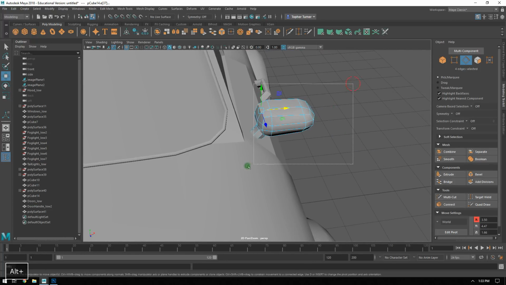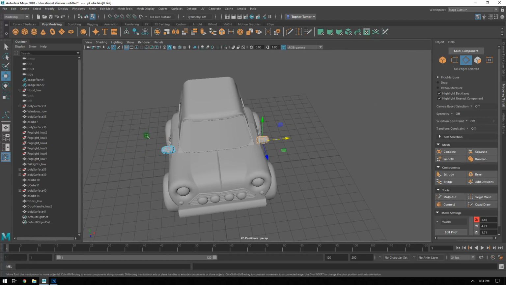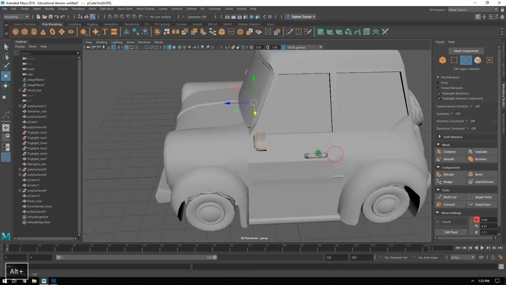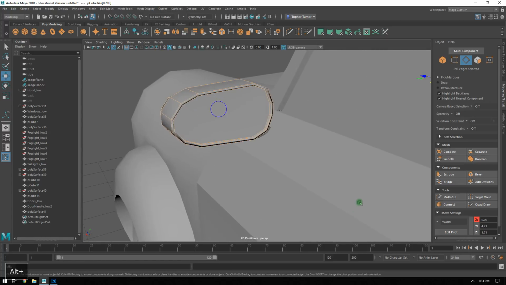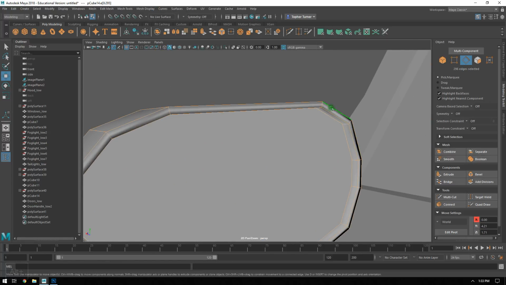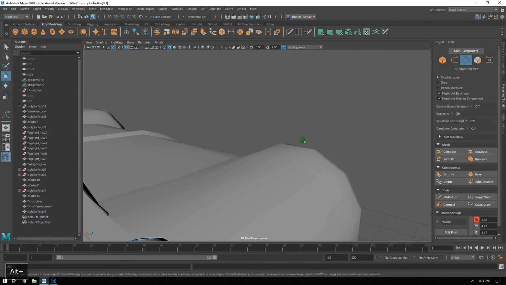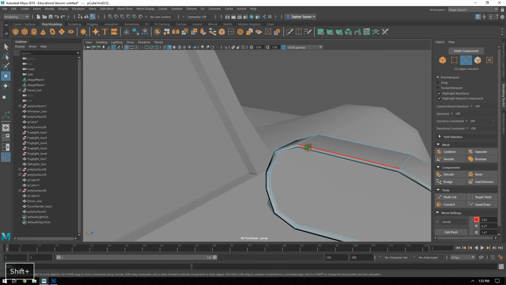So I think what I'll do, let's grab the whole of this thing and soften it. Followed by hardening the ones that I need to be hardened.